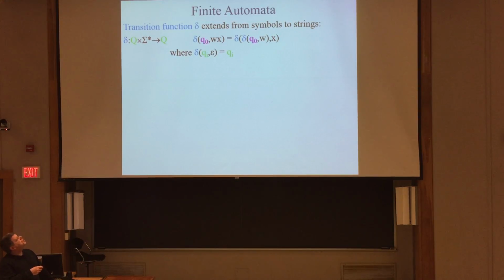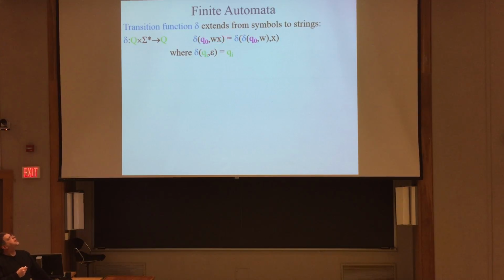So delta here, a transition function, you can define it when you have Q0 and you assume a string W followed by the character X: first from that state Q0, process the W. When you're done, process using delta again, whatever state you end up with, that's the output of this inner delta, whatever state you end up with there, comma, whatever symbol X is, and then go there again. Whereas if you're changing from a state to some other state, but you see nothing, in other words, you're not processing an input symbol, you remain in that same state. So that's the base case of the induction or the recursion, if you will, in terms of this definition.